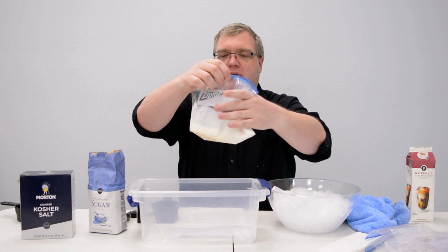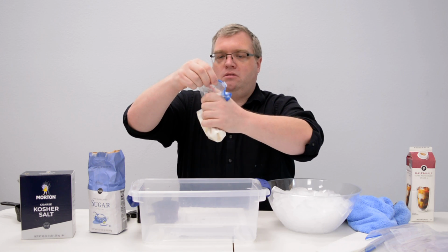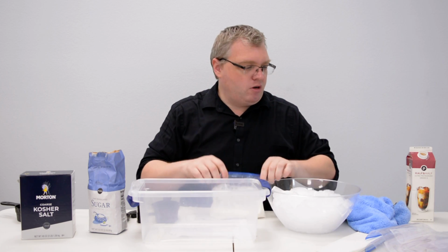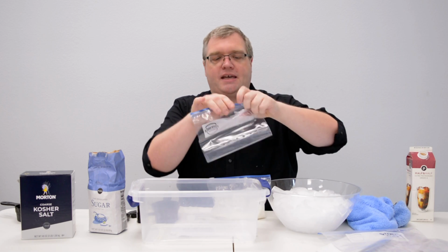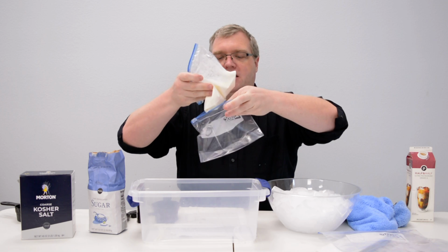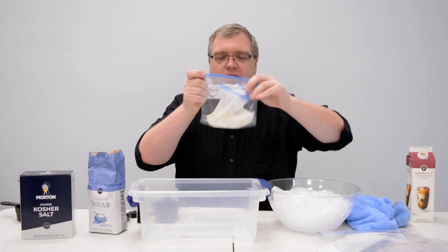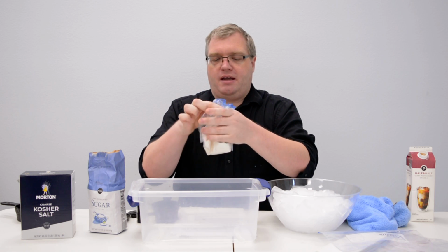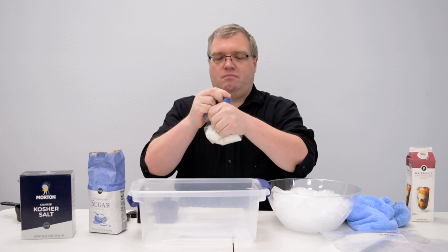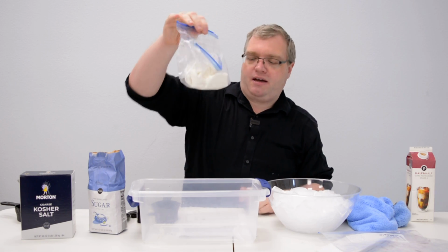So we're going to zip it up, close it, and we're going to try to get some air out of it. We don't want a whole lot of air in it. And there we go. Now I actually like to put it in a second quart bag. So I'm going to get my second quart bag. We're going to place the first one in here just to avoid a possible mess in case the bag opens up. And so we're going to go ahead and get air out of this one too. We're going to close that up. And now we have our mixture inside a quart bag inside of another bag.